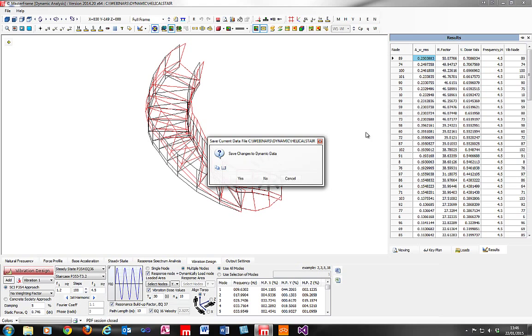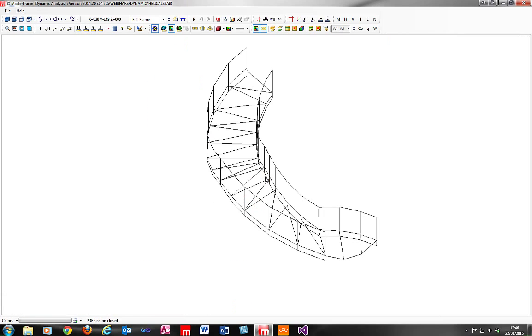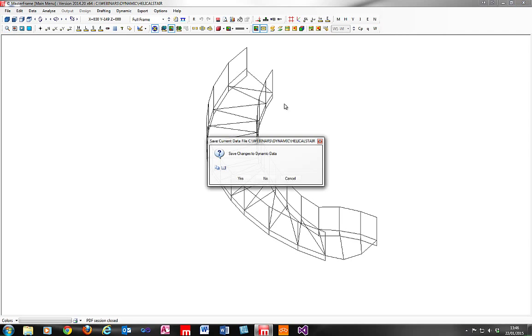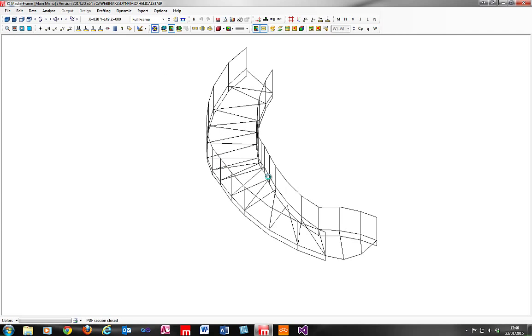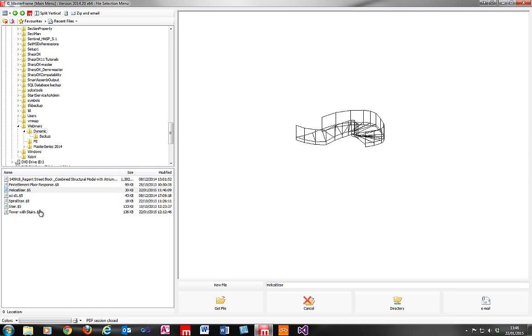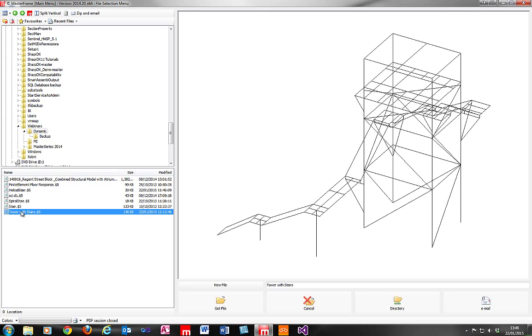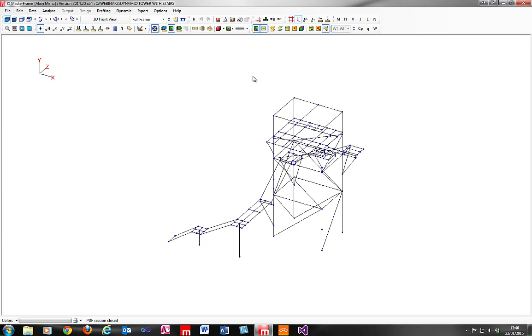Okay, now this leaves me to focus on the last 10 or 15 minutes or so on the seismic analysis aspect. So I'm moving across to a separate module here, which is still inside the same interface but is a separate purchasable module from the MasterSeries. So we've got a nice simple structure here where I want to consider some seismic analysis. Let's pop into dynamic.